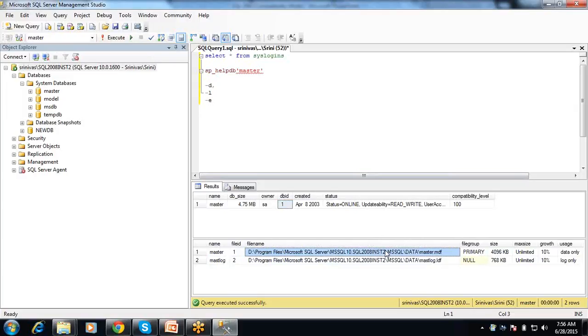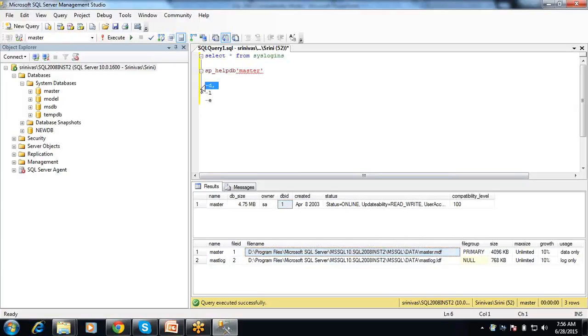Let us say I add a secondary data file to it. When do we add a new file? When we buy a new book, when will we assign a new book to the same subject? When the old one comes to an end, correct? When it is fully utilized. Similarly, when my master database has grown and completely filled the disk space, then I will assign a new file to that. Correct. So that is important.